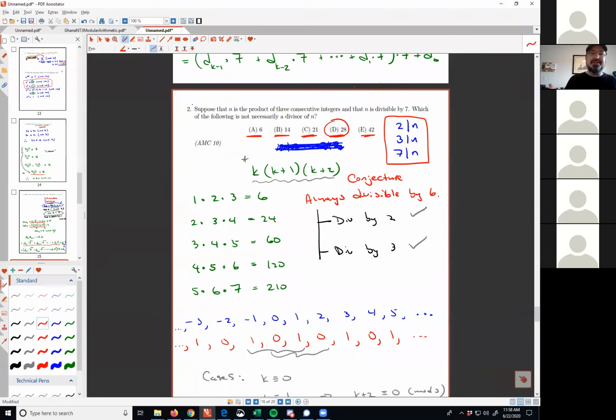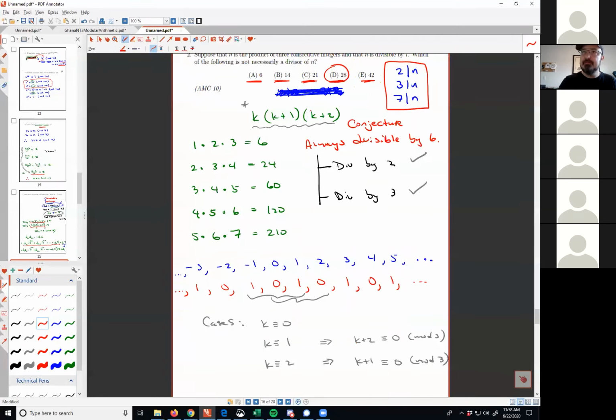Well, it depends on what you mean by need. If you can determine that this product, k times k plus 1 times k plus 2, is a multiple of 6 without modular arithmetic, that's fine. I don't know what the proof would be exactly, but the modular arithmetic proof where we go through the casework is relatively easy. And to me, it's a rigorous conclusion. Okay, thank you.